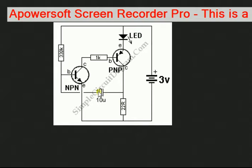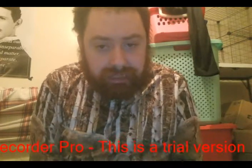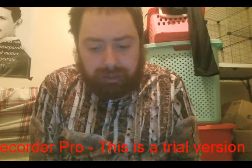They say this is a high gain amplifier. I'm thinking it's more like an oscillator, because where you see the capacitor there, that's a hint that it's oscillating. But it could be a high gain amplifier. Maybe that's what they use it for. And there you go. That's how you test transistors. It's a very simple, easy circuit to do.